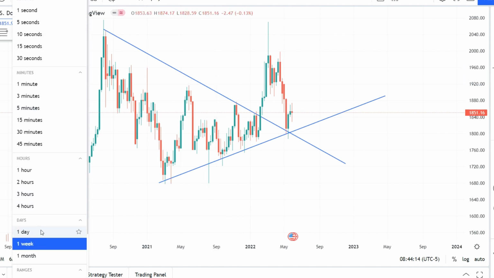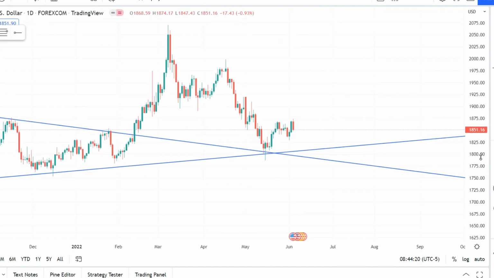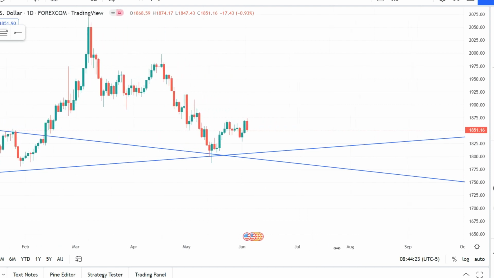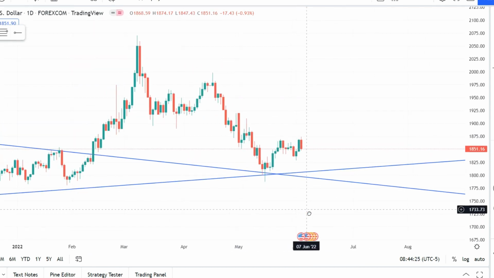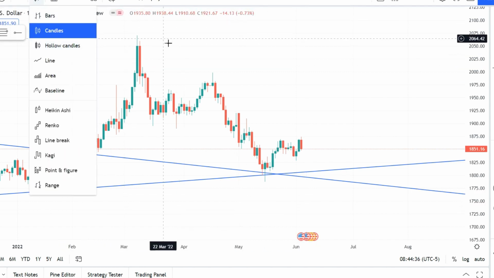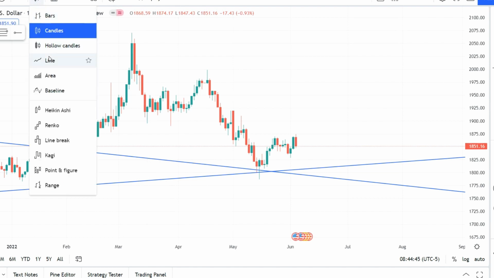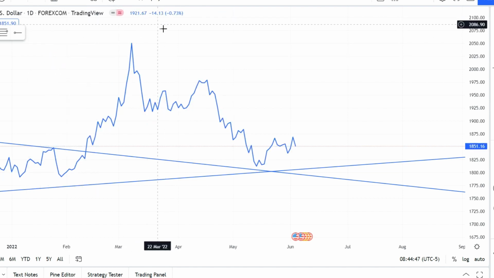Now I will open a daily time frame chart to see the possible positions for gold. One thing I will add here: whenever you have to draw trend lines or the best area, you have to check the line chart. What is the reason for the line chart? Right now I have opened a candle chart, and a candle chart gives us four values: opening, high, low and closing. But a line chart gives us only the closing value, just one value. So the line chart helps you get the most accurate and most powerful results.